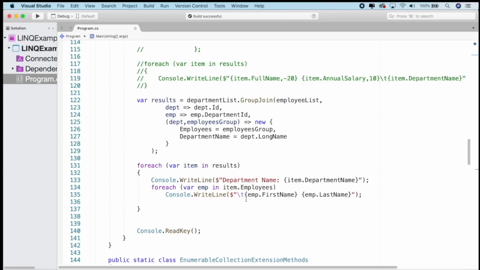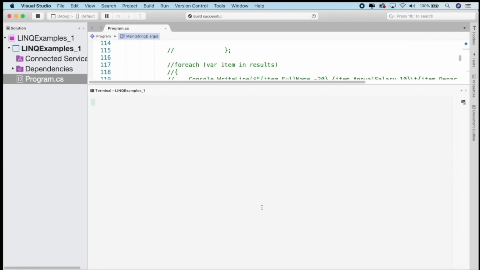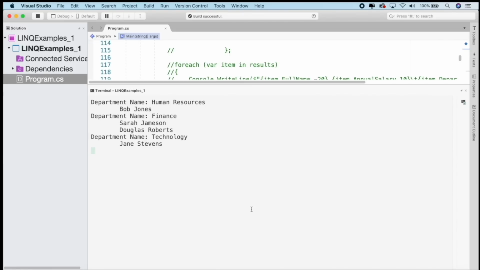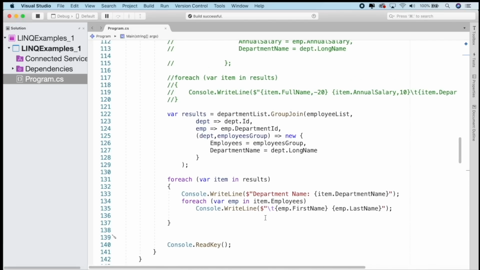Let's run the code. Note, the way we have structured our output is clearly different when outputting the results of our GroupJoin query when compared to the way we structured our output of the results of our join query. But note that at the moment the same join between department records and employee records has occurred. The reason for this is not because the GroupJoin and the join operators perform the same type of join operation. It is because currently each of the records in the employee list collection match with a department record in our department list collection.